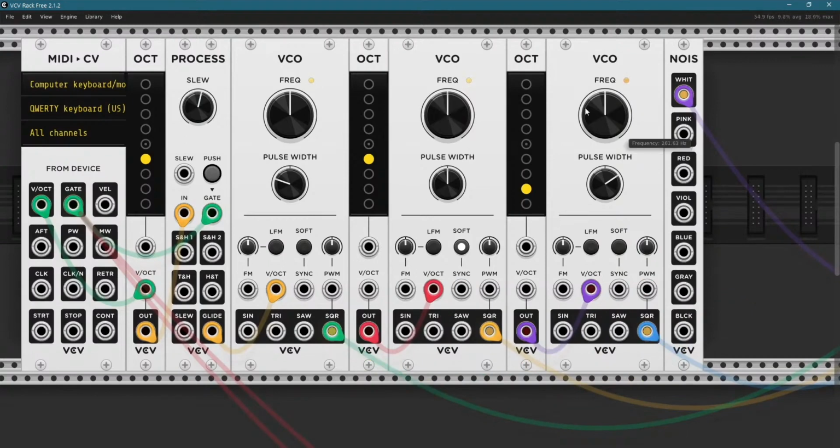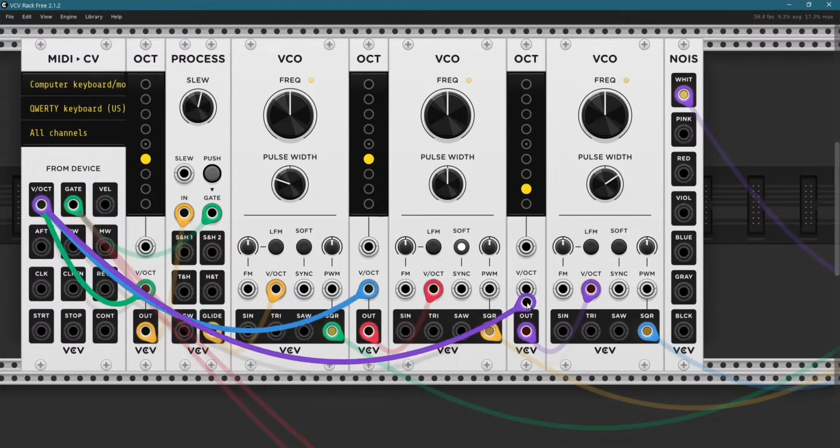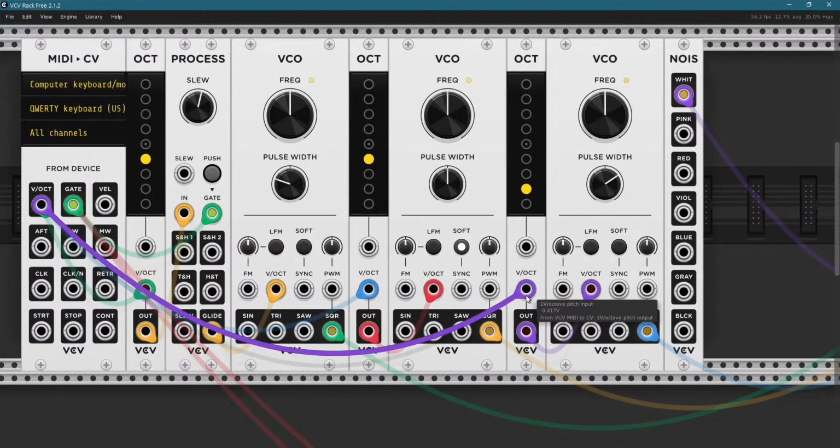And you see that's awful. So I'm going to reset these to the same pitch. Now when I hit C, it works because they're all on C, right? But now they don't have an input to the volts per octave. So we're going to split our volts per octave out to the other octave controllers.